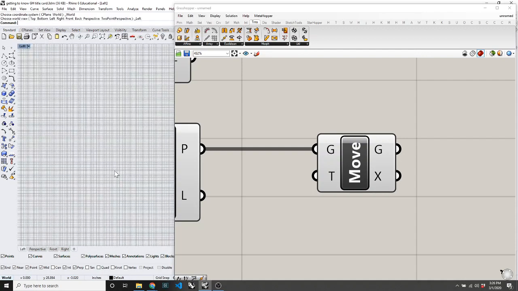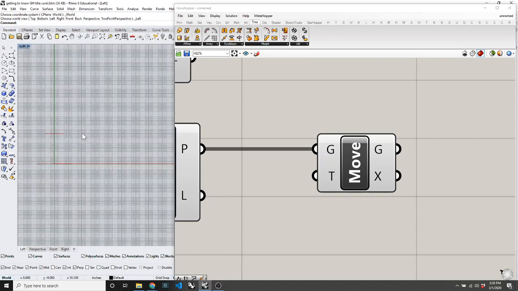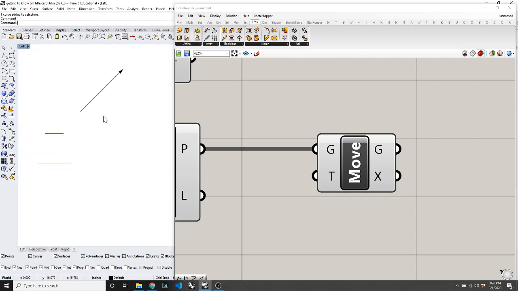They're often represented in various kinds of diagrams as an arrow, because they basically represent the difference between one position and another. So if I create this line and I say add arrowhead, or just arrowhead in Rhino over here, I can think of this as representing a vector. But the thing that's important to know is that this vector is the exact same as this vector or this vector or this vector.